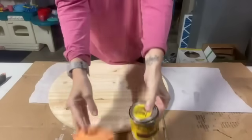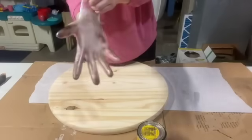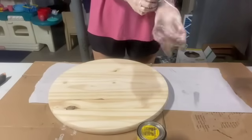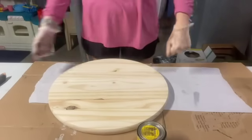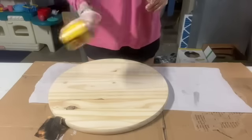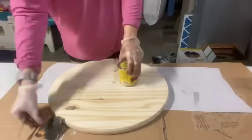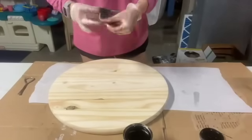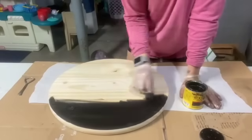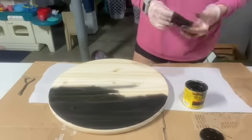I already sanded it. I sand with 80 grit and then smooth it down with 220. I am using true black stain. You could also use ebony if you need a black, but this one is super black, you guys. I am also using a microfiber cloth. I just cut those up into little 2x2 squares, and I love using these because they hold a lot of the stain, and it doesn't drip off of it or anything.